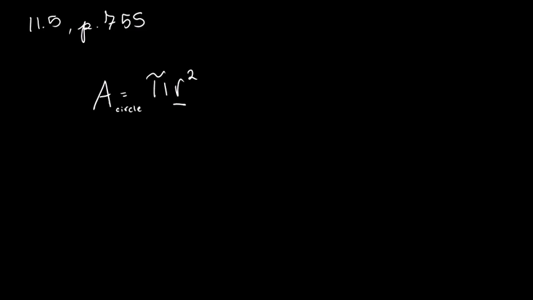Sometimes I'll have to find it by changing the diameter and dividing that by 2, and then sometimes they'll actually give me the area and they'll ask for things such as the radius or the diameter, so we have to find pieces of information in order to find other pieces of information. So here's an example. This is example 1 on page 755.